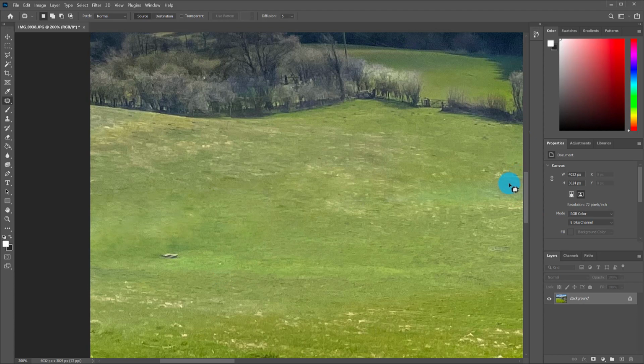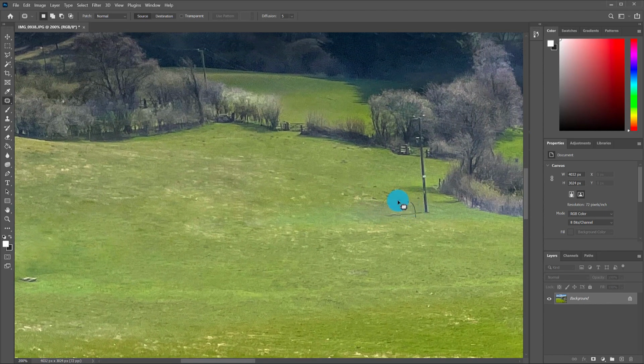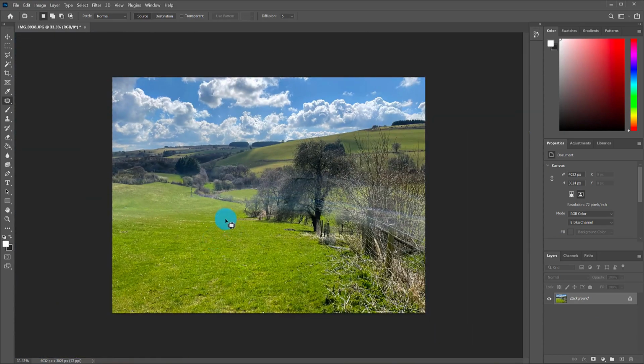So we're going to finally have a look at this section of grass over here. And this time we might come down a little bit to blend from there. Now the one thing we spotted here is it's picked up some of this darker area here and the post. That's why it's not quite blending that perfectly there. So we're going to just do a quick patch up of that. And then we'll need to focus on this area afterwards then. But you can see it does a really nice job of blending with the surrounding areas. And all of a sudden now we're starting to take away some of that damage on this side of the photo, and it's making it more obvious on this side.